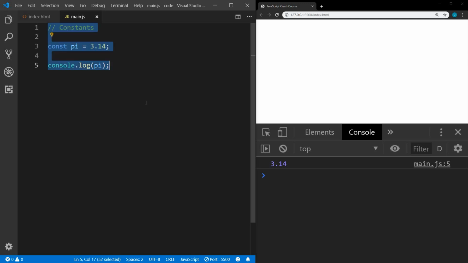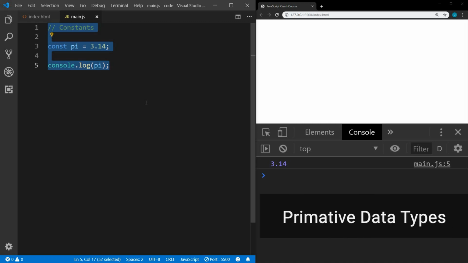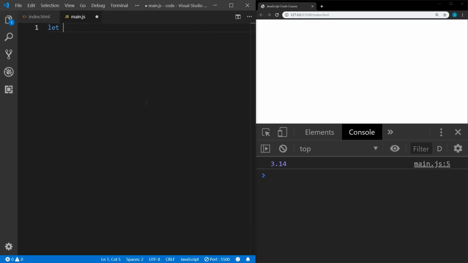Alright, so now let's talk about data types. So there are primitive data types and reference data types. So we'll start with the primitive, and the first one is strings. So we could say let name equal John. And the fancy title for this is string literal. And then we have numbers. So let age equal 30.